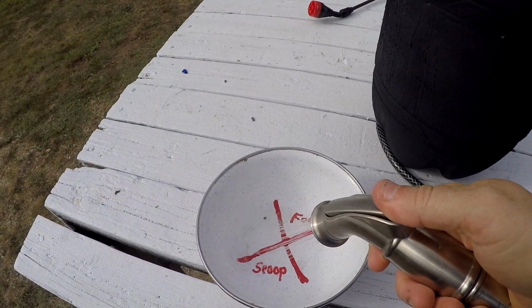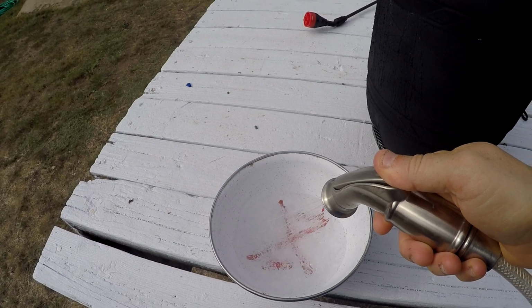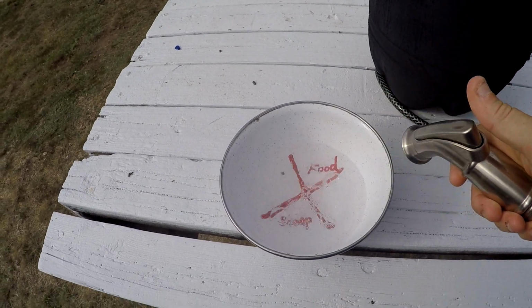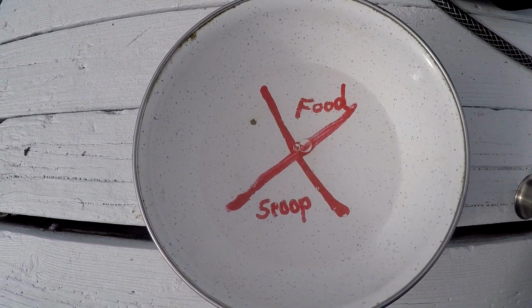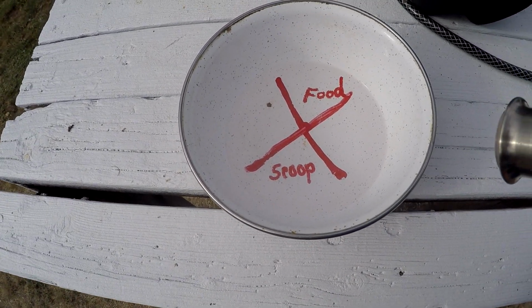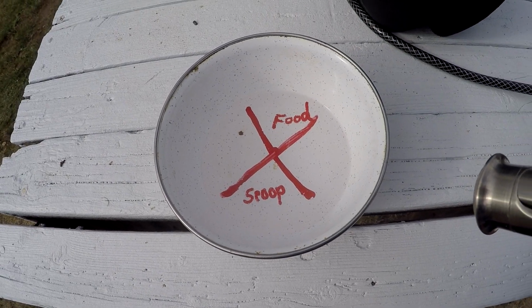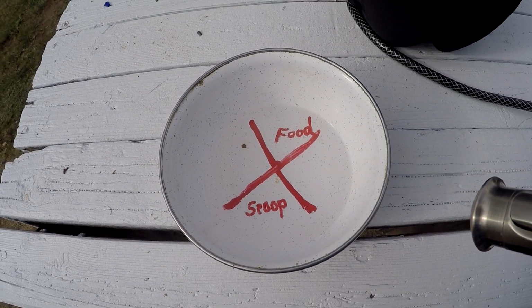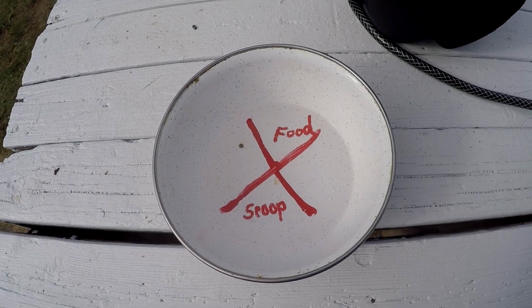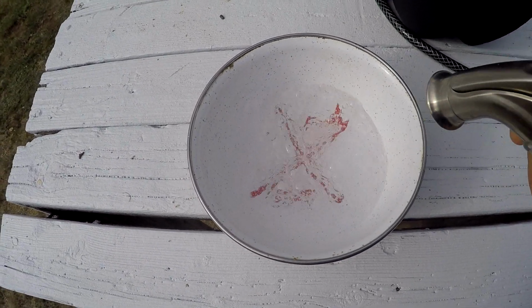So I'm just going to spray a little bit of water in this bowl that I used for, notice it's got "food scoop" written on there. That's because this is an enamel bowl that got chipped, and now I'm using it to scoop different kinds of food. Like, we've got feral cats around here, and I feed them, which may or may not be a good idea, but I do it, and I'm using it as a scoop.